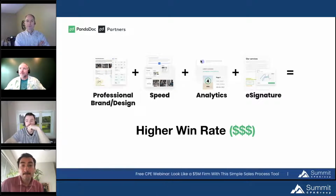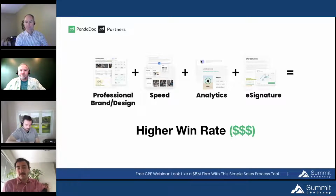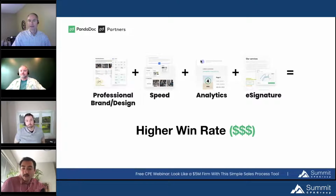Nice. Is that something that usually happens in an initial implementation, onboarding kind of process? That's usually when that would take place? Exactly. Yep. So the first thing we do when we start working with a new customer is review what they're using right now and confirm what they want rebuilt in PandaDoc so that they're up and running as soon as possible. Sounds great. Sounds like you avoid someone buying a tool and then 3 months later saying, I didn't have the time to get that implemented, so it's still just sitting there. Mm-hmm. Yeah, that shouldn't happen here. Yep.